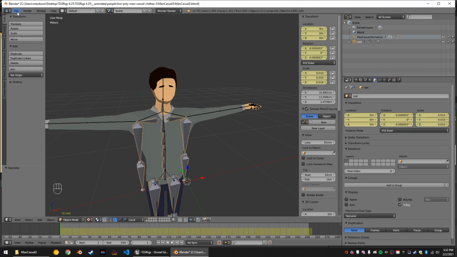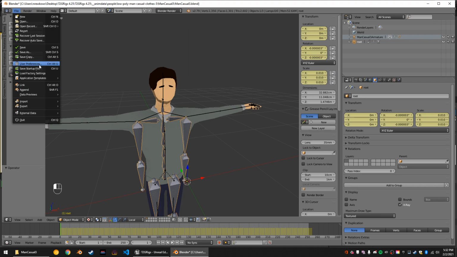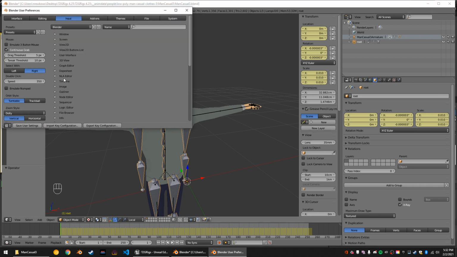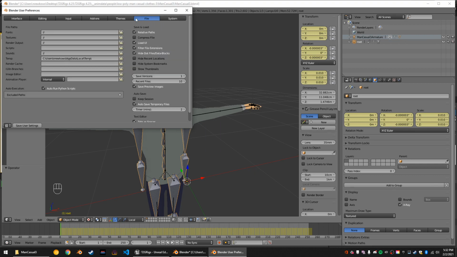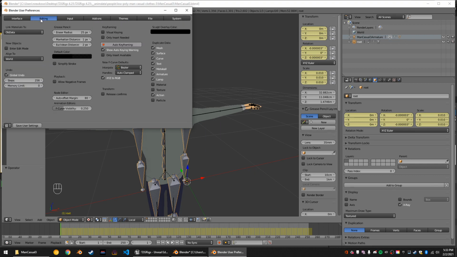If you need more control Z's, you can increase them in user preferences. I think it's in system. Somewhere here. Oh, here we go. Number of steps 256.